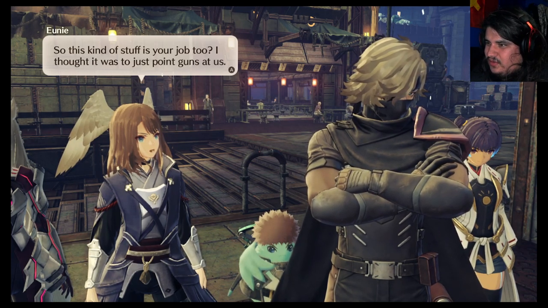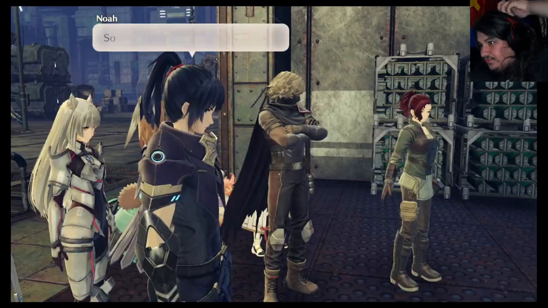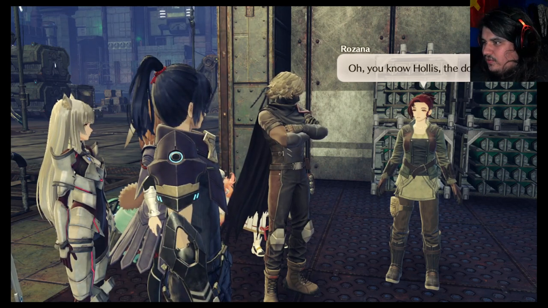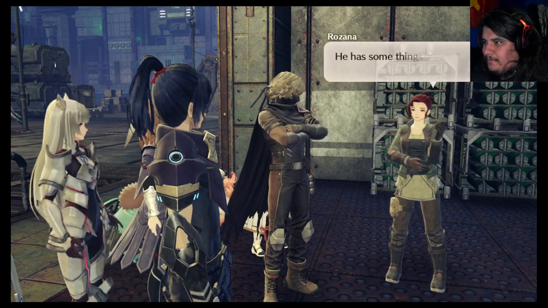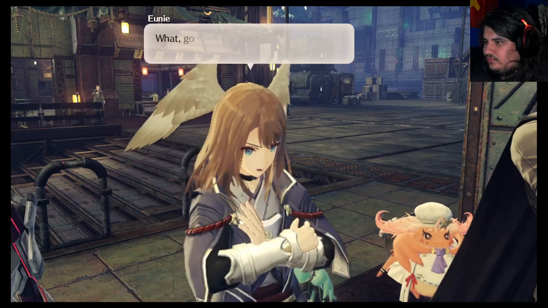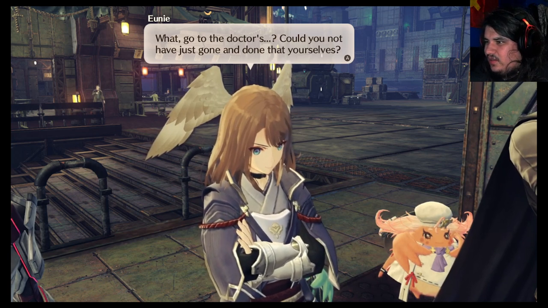So this kind of stuff is your job too? I thought it was just point guns at us. So what are these materials you need? Oh, you know, Hollis, the doctor. What about him? He has some things in stock that these two would like to get a hold of. Wait, going to the doctors? Could you not have just done that yourselves?